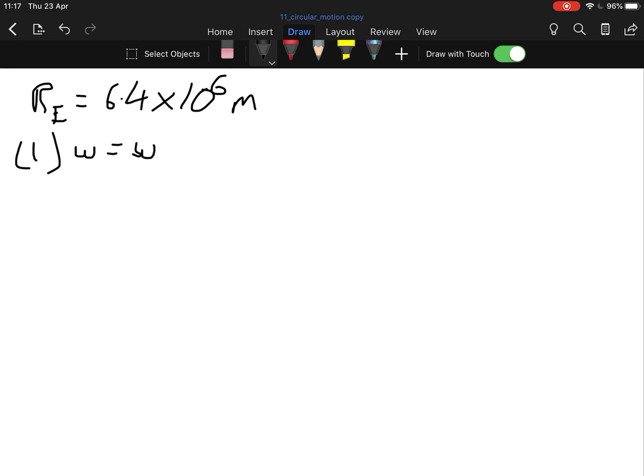All right. So the first question is find the angular velocity. So we're looking for omega. Okay. So we have the Earth here. And I'm going to draw that's the North Pole and that's the South Pole. Okay. So what it says is the angular velocity of the Earth about its polar axis, right? So what's the angular velocity about the polar axis? What that means is that the Earth is spinning about the polar axis. So spinning around, okay? So what's the angular velocity of the Earth as it spins around its polar axis?